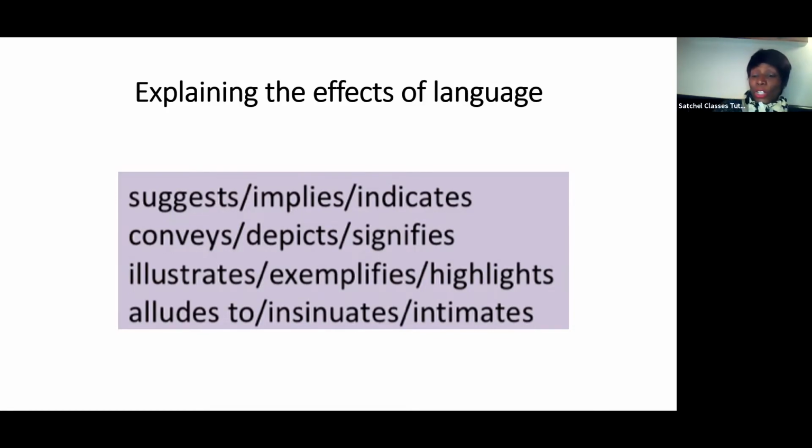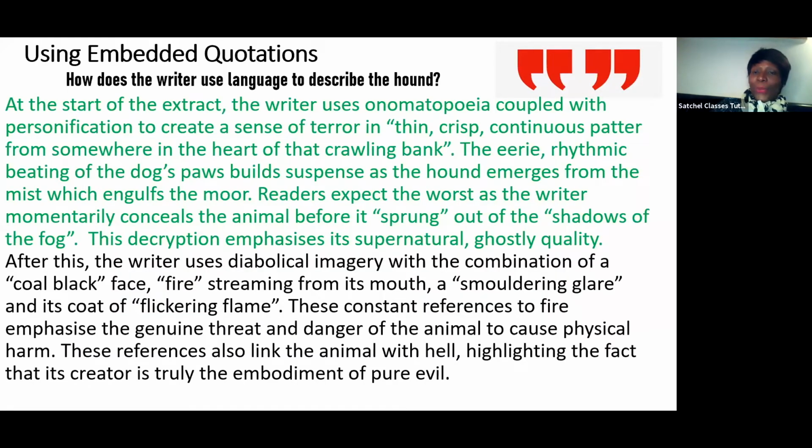Okay, let's have a look at what it could look like in paragraphs. So I've written a paragraph to help us, well, 2 paragraphs to help us think about how you could write this up. What I'd like you to really notice is how I've used quotations. Instead of separating them out, the writer has used this quotation, thin, crisp, blah, blah, blah. I've integrated them, I've embedded them into my writing, I've sprinkled my quotations within. So this is a really effective technique that I'm using quotations alongside my sentences to embed them. So I've written something like this.